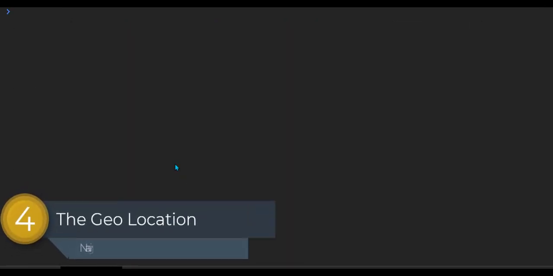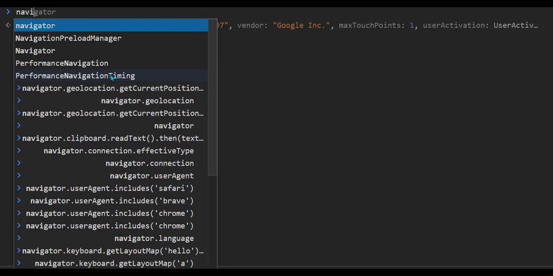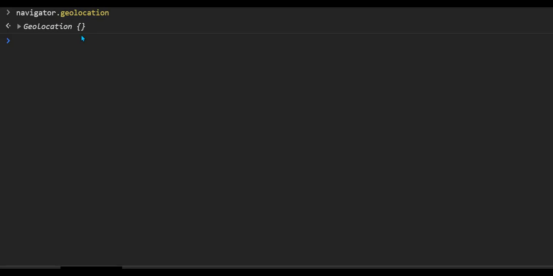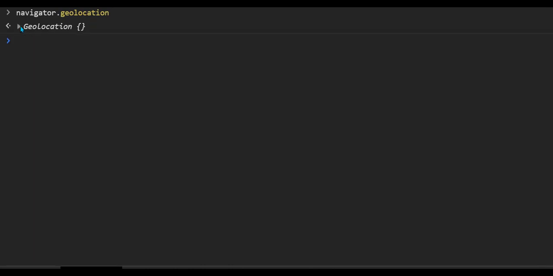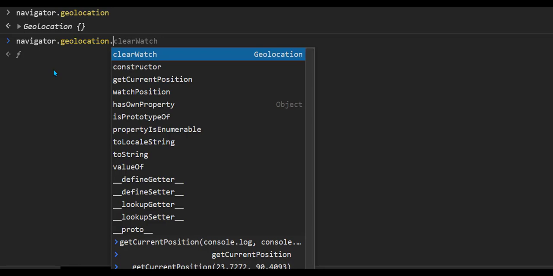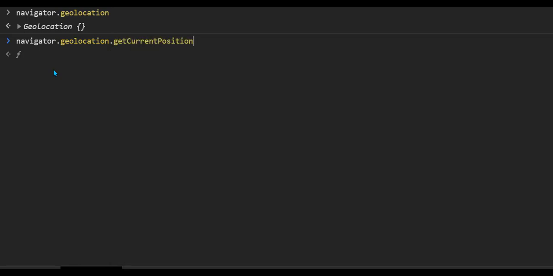Alright, so the next cool stuff about the navigator object is you can track the user's location. Yes guys, now let me show you how you can do that. So I'm going to type, there's a property on navigator which is called geolocation, and it is going to give you an object with a lot of things, but we actually don't need that here. In this tutorial, what we need is navigator.geolocation.getCurrentPosition, and this is going to return the latitude and longitude coordinates of the user's location, where the user stays. This takes 1 or 2 parameters. I actually forgot that, make sure you check it out.